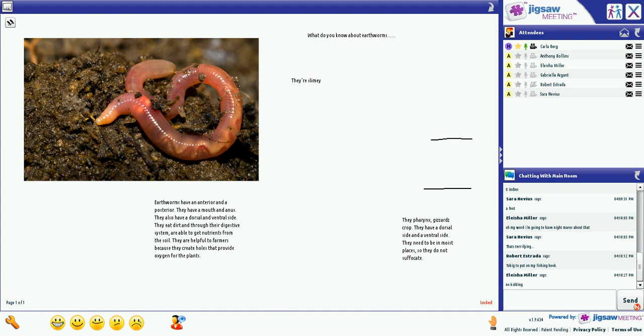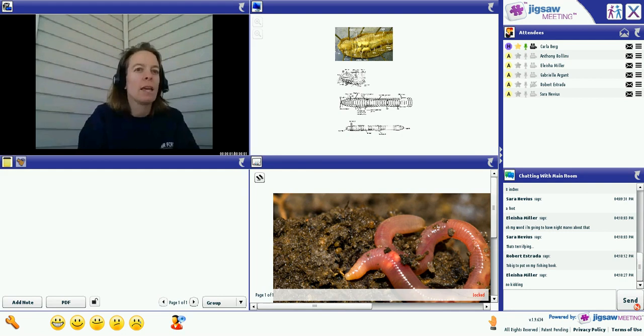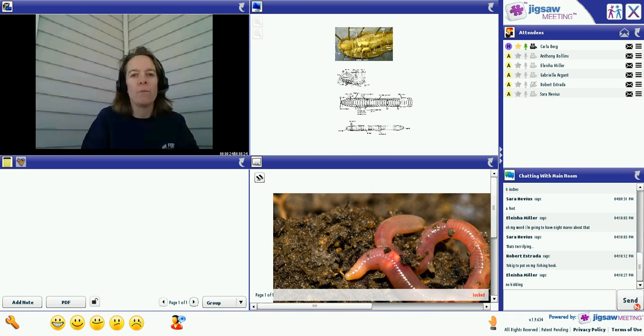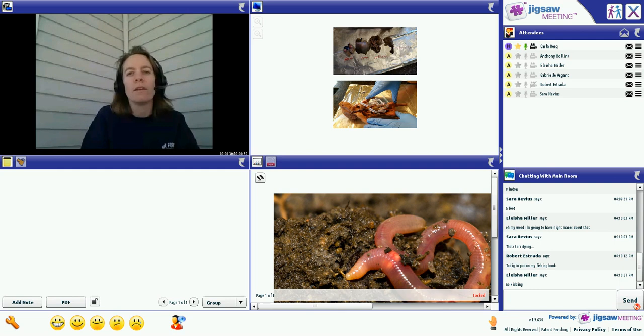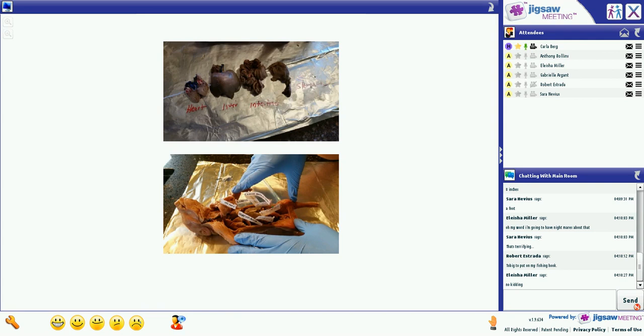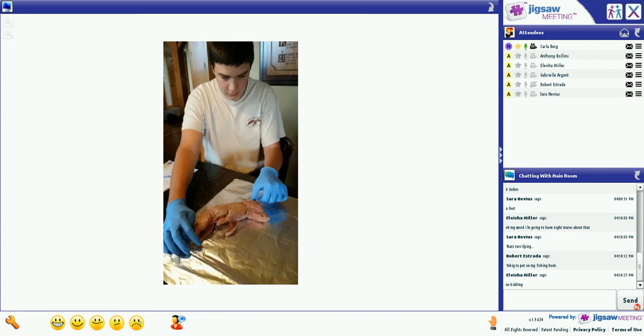Now we're going to jump to a little bit of background information about dissecting. After we do this, Robert is going to show us his pig dissection so you guys can get a glimpse of that. And then we are going to get started with our live earthworm and move to our dissection. Actually, you know what? I think we're going to have Robert show us his pig first, and then we'll switch back to the earthworm. So, Robert, I have gone ahead and uploaded your pictures to the PowerPoint screen. They probably are not in the order that you are going to talk about them. I think this is where you probably will start. So, Robert, why don't you go ahead and turn your mic on.